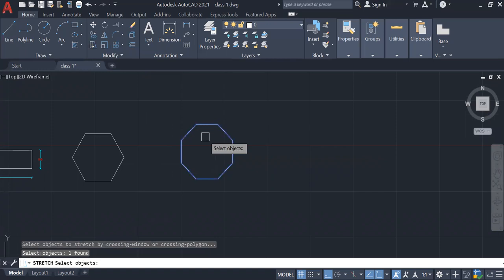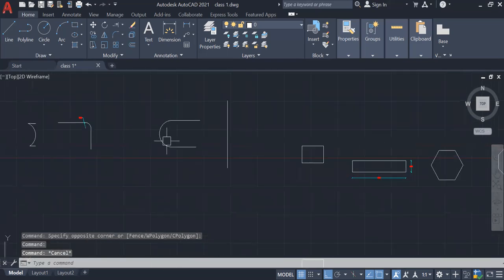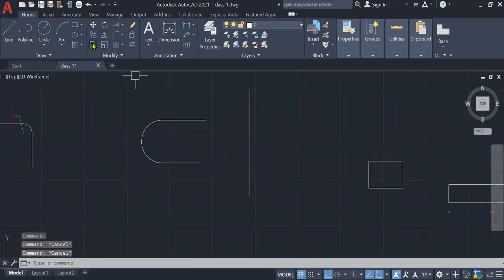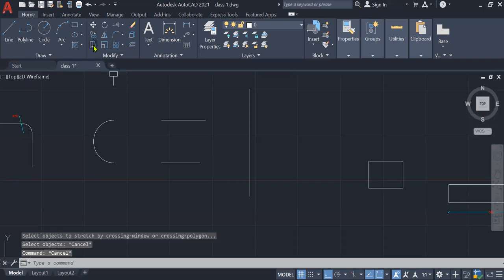Okay, I select the object, press enter, specify the displacement. Stretch, press enter, select the object, press enter. Here you can see it is moving from one place to another place. A stretch command will not work like this.